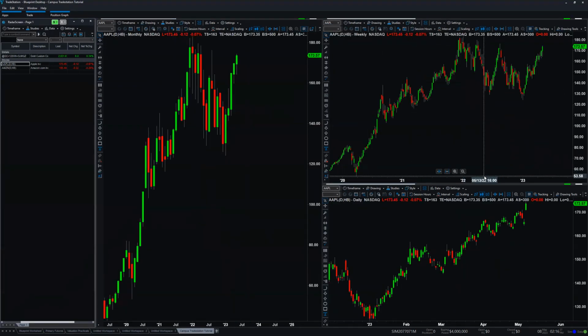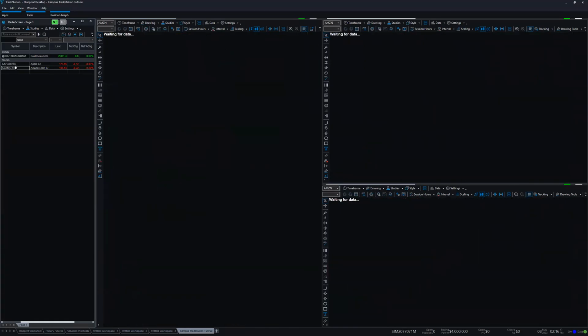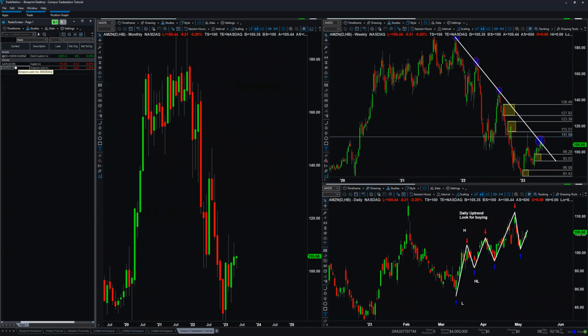So right here, if you have Apple open, you leave your chair, you go to another room, and you depend on the alert to be triggered for you to return to your TradeStation. There will never be an alert triggered on Amazon, because the chart is within the back end of the radar screen. Only if it's within the front end of the radar screen and it's loaded, the alert will be visible and you will be notified.